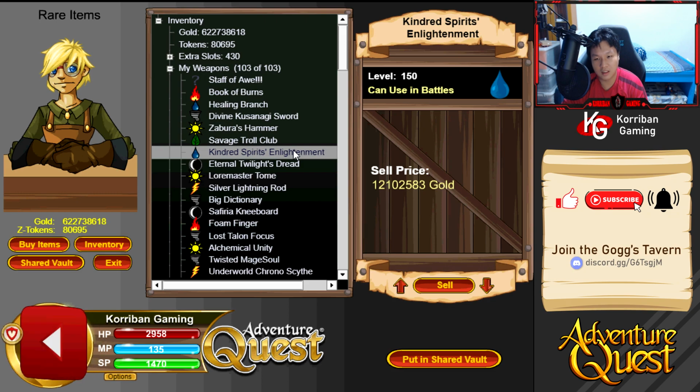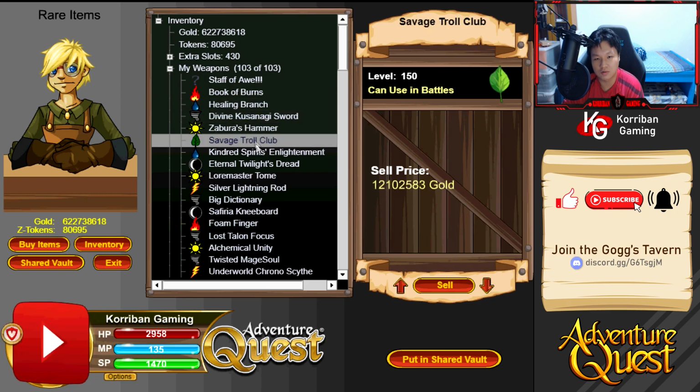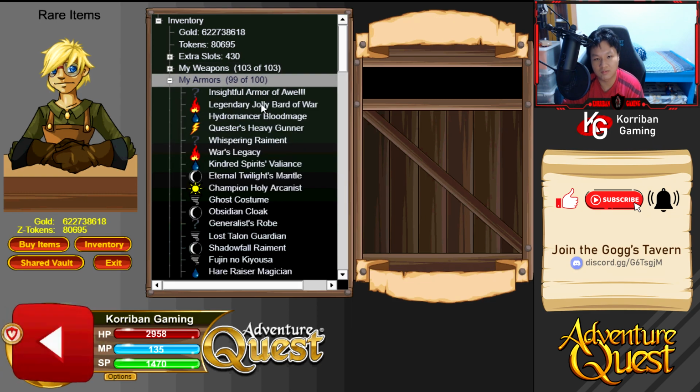Okay, and in this strategy, because we are nuking with Kindred, they have to be melee element. Apart from that, they don't really have to be anything that is good or whatever. Just use whatever you have.